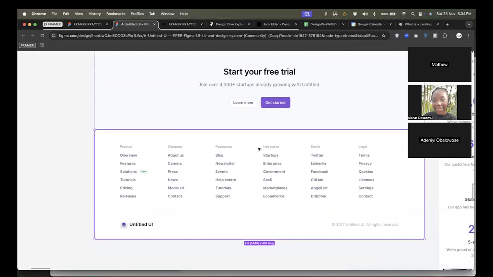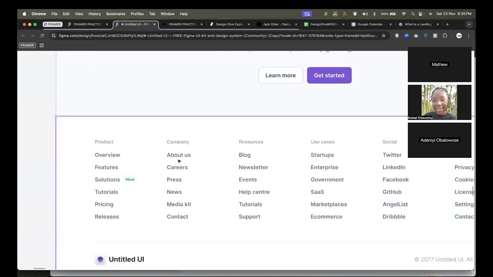All these things do not really apply to landing pages. They may, but they mostly do not. If you check landing pages, it's always extremely simple. Why? Because you don't want to give users visual load or mental load. Your goal for them coming here is for them to patronize you. I'm not saying about us is not important, but all this other part, blog, newsletter, events, help center, tutorial, really doesn't matter for a landing page.